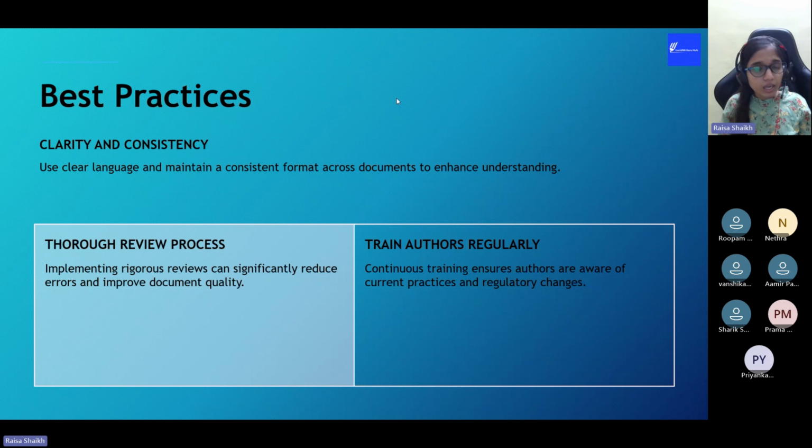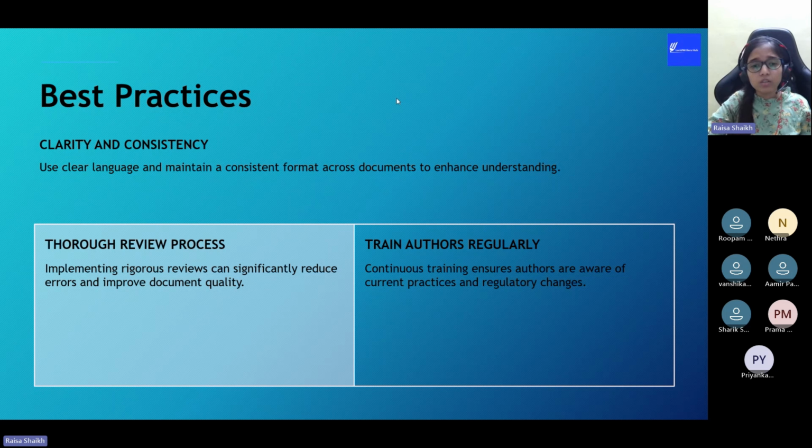In case you find an error also, I would personally suggest that as soon as you find an error, I know it is difficult to go and tell, okay, I made this error. I know it is very tough, but as soon as you find it, you should go and tell them, I'm so sorry, this error has gone in the file. Now what is to be done? Before somebody else finds your error, and if you have found it, you should highlight it.